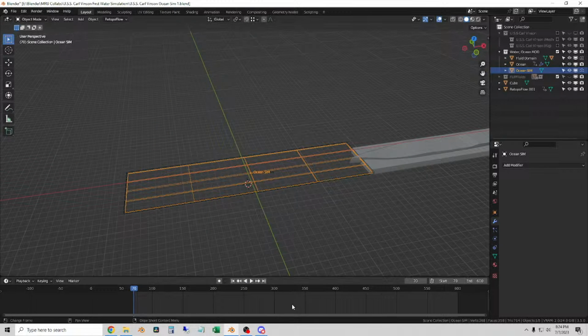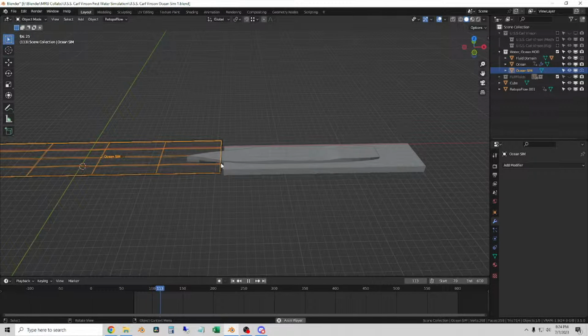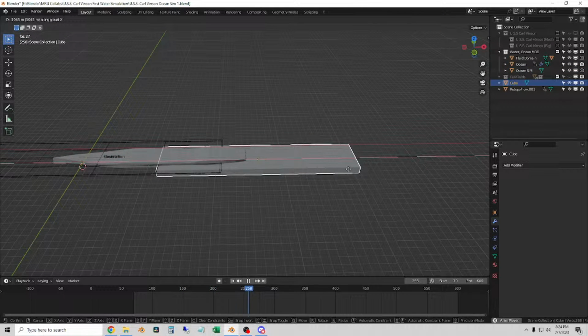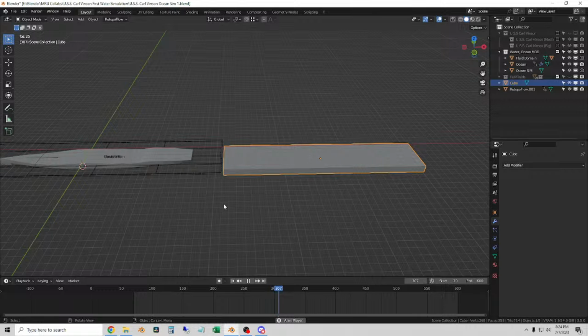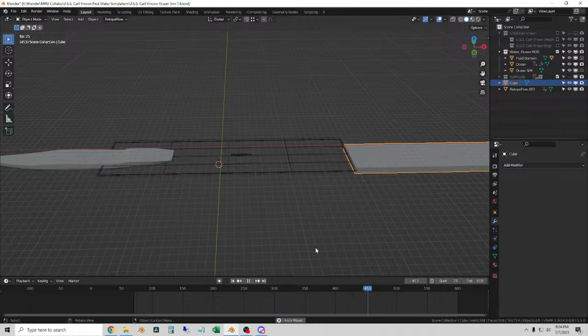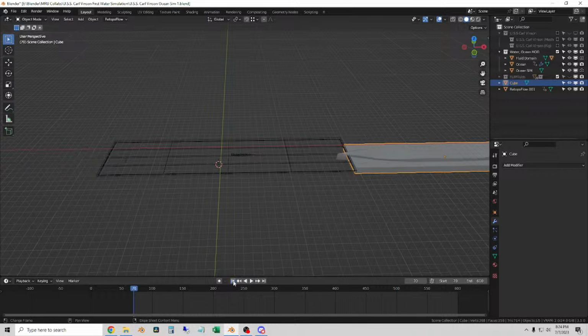And as the ship moves and these waves are created, I hope to be able to take the mesh it generates and just have it follow the ship. So we'll see if that works or not. But if that doesn't work, then I guess we'll just make the simulation the entire length, and it'll just be a much bigger file. But either way, we'll get her done.